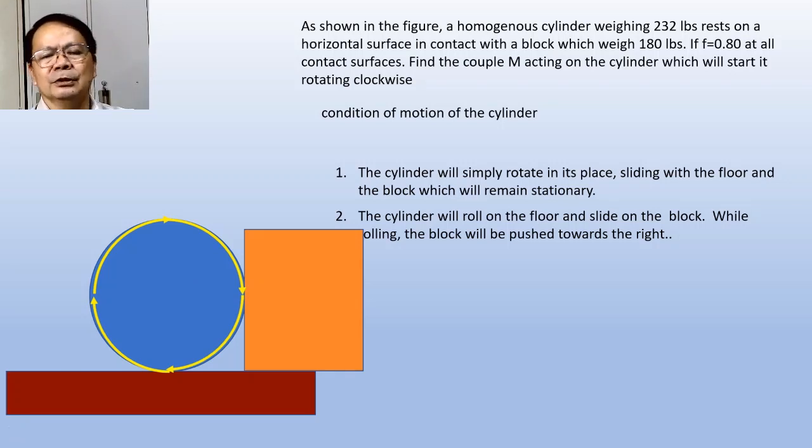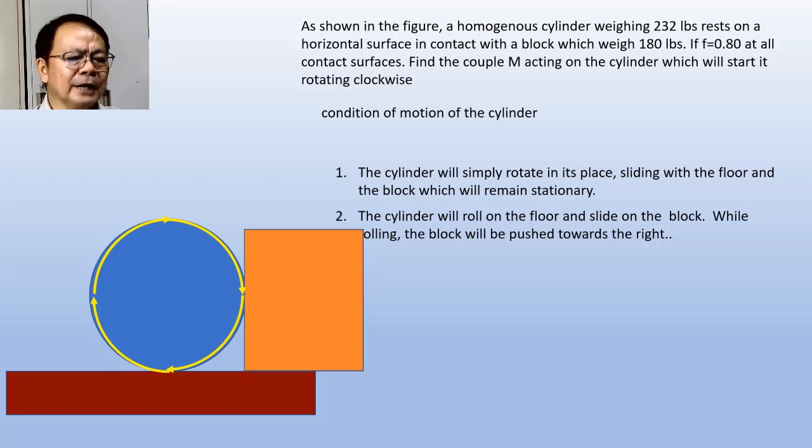Ang first case ay, paano natin malalaman kung alin ba yung actual motion na pwedeng mangyayari dun sa cylinder? Ito baga iikot lang sa kanyang posisyon at habang gumugulong, may tutulok niya itong block na ito. Diba? Kaya, ang paraan ng pag-solve natin dito is, we try to consider one case or one scenario, okay, and then we check if the scenario will satisfy the conditions of equilibrium.